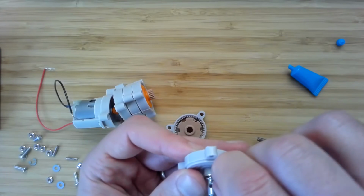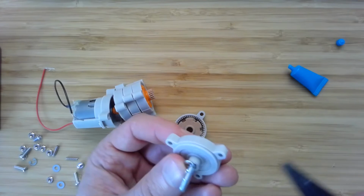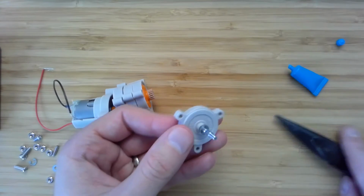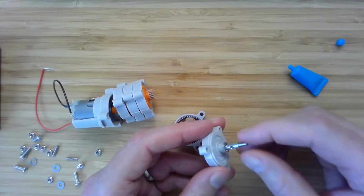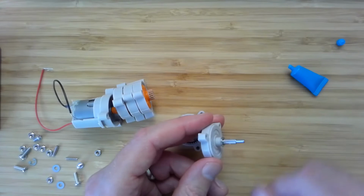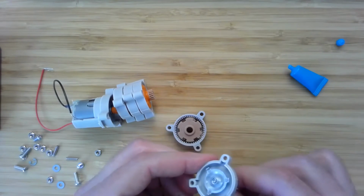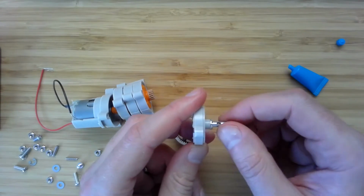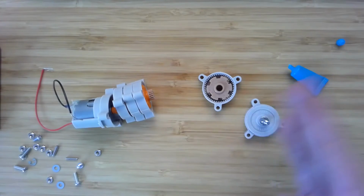This is a little finicky bit, and like I mentioned, you really don't want to put this on before you're ready, because it's hard to get off. All right, so there you've got the E-ring in that groove, and that retaining ring will keep the shaft from going axially in and out, and that'll keep it from, say, damaging the gears if it's loaded axially.